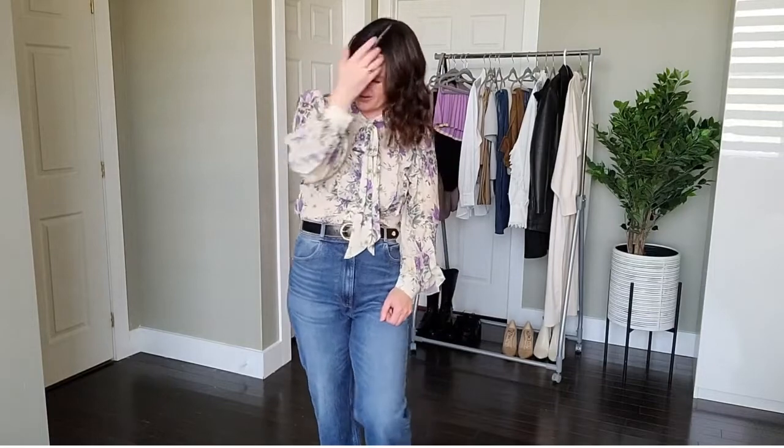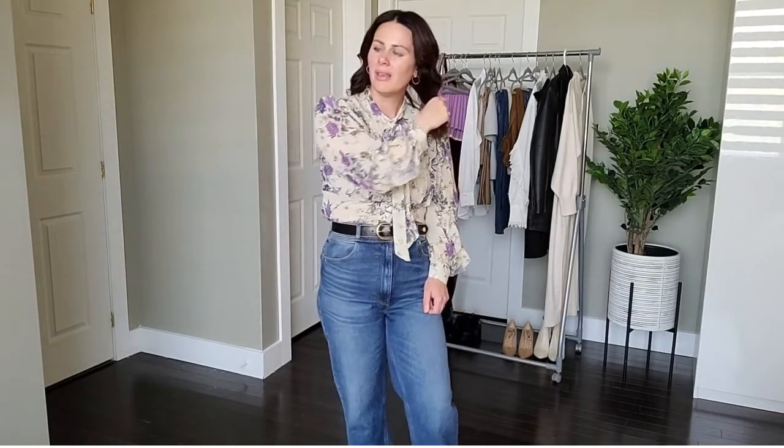Let me take a moment and talk about my hair. I got a curling wand — finally getting to the game after all of you have been using these forever. I ordered one on Amazon, the Bistope brand I think it's called, and holy cow, it's just giving me really good hair. It didn't burn my hair either, which is really nice. I have really frizzy, wavy hair that's difficult to manage, and I just blow-dried it and then put the curling wand through it. If you're interested, I will link the brand below.